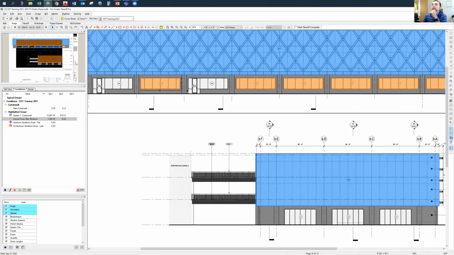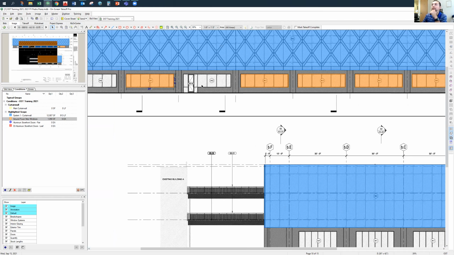So when you're doing counts, you're not going to be able to have this shape using the count function. If this was a real job, I probably would not have used the count function to count this scope right here, because this would be a count and this would be an area. So I would more than likely just use the area takeoff for the whole job. But if it was a typical punched window job, it makes sense to use the count function for that. So we've used the area and the count. Any questions with those two tools or any issues with them?